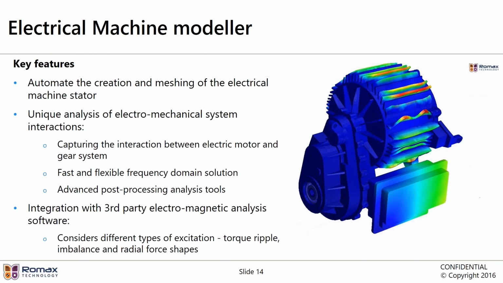It also has an automatic machine tool for an electric machine stator, so we can create the stator of the electric machine in CAD and mesh this within RomaxDESIGNER. It also has a frequency domain analysis tool that allows you to look at the excitations in the frequency domain and analyze them. Also, we have a post-processing tool, for example the image on the right, that allows you to view the results of the dynamic response of the system in a way that you can identify where the problems actually occur.